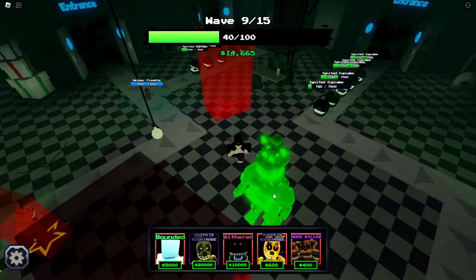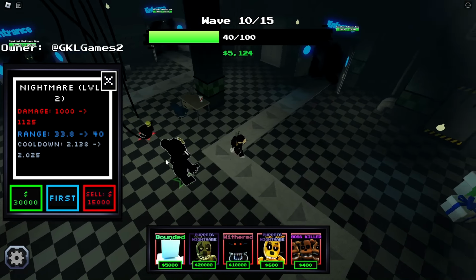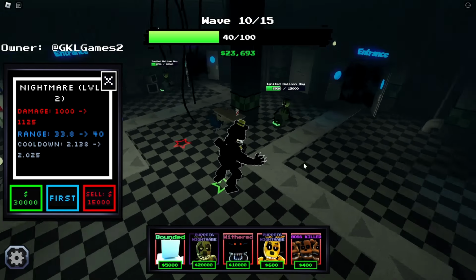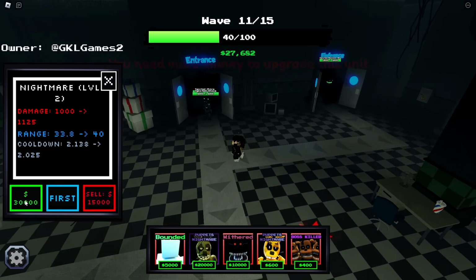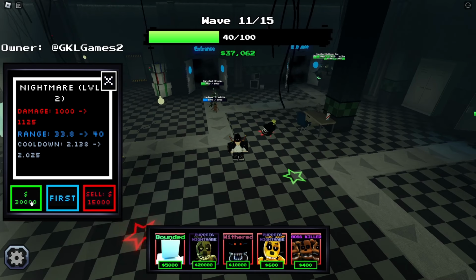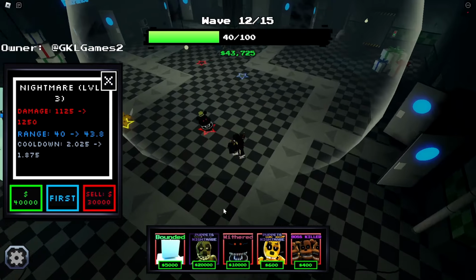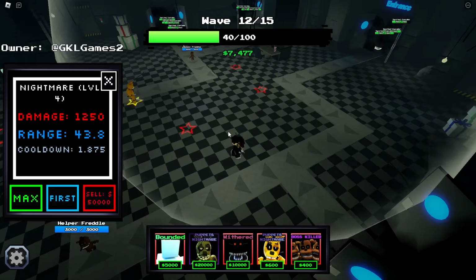Anyways, max out this Nightmare. And then I'll place down another one. Come on, and just a little bit more, please, quickly. I'm starting to wonder, should I have started with Nightmare? How much is his starting damage? I think maybe I should have started. No, because he's 10k, never mind. I couldn't even if I wanted to. Maybe I could have taken the first few hits, I don't know. But there we go, max out the Nightmare.